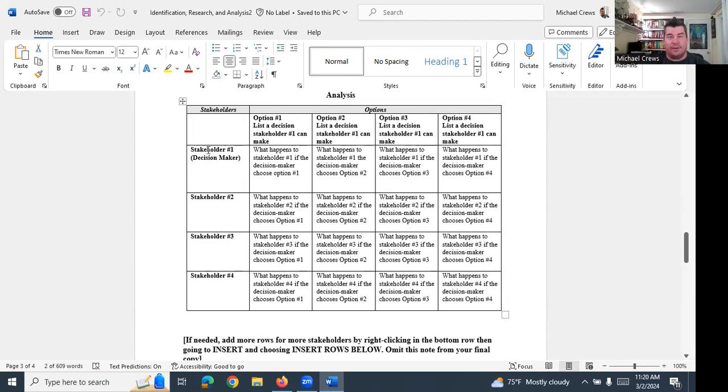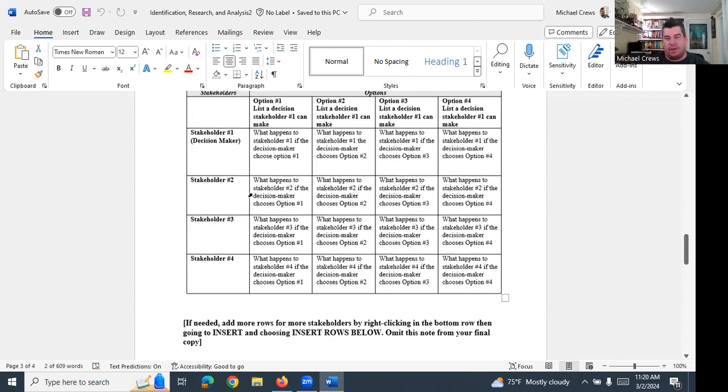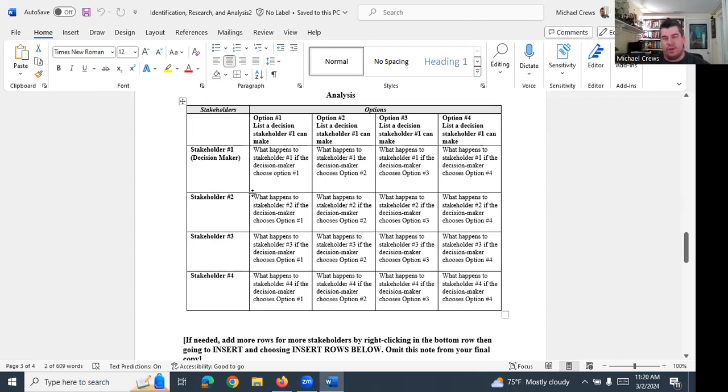I'm telling you right now, you're gonna have more than 4. If you turn in with 4 stakeholders on this assignment, you're gonna lose points because there are a lot more than 4 people named out in this case. So you really want to make sure that you have covered all your bases on finding all your stakeholders. I just have this chart like this, nice and compact, so it fits on here for the display, but I'll show you how to change this in a second, okay?